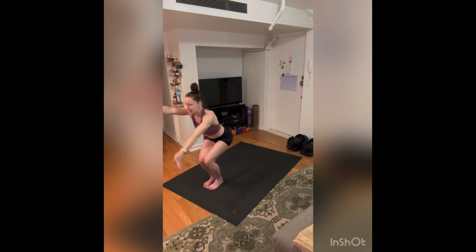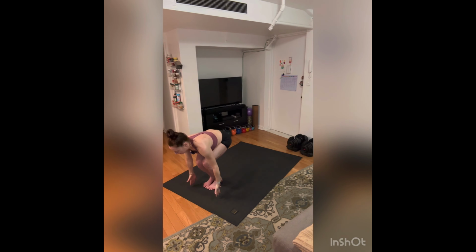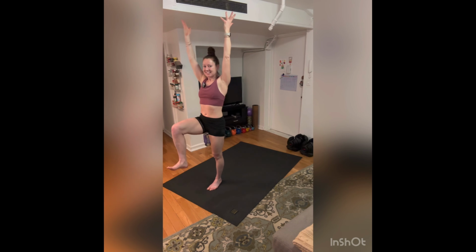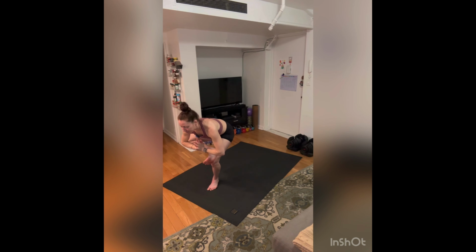Inhale, Utkatasana, come back to center. Exhale, half chair, bend your knees, reach fingers to the floor. Shift your weight to your left foot, inhale, one-legged mountain, right knee lifts, arms reach high. Exhale, standing figure four. Right ankle crosses over left thigh. Hips sink back and down as your heart pulls forward.